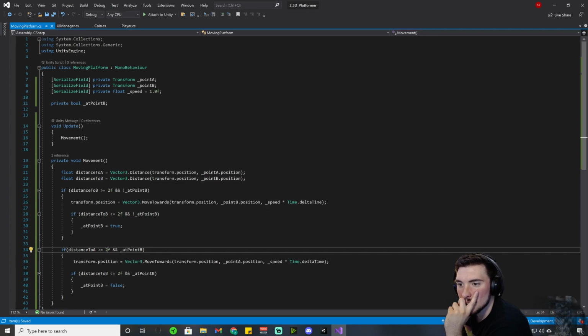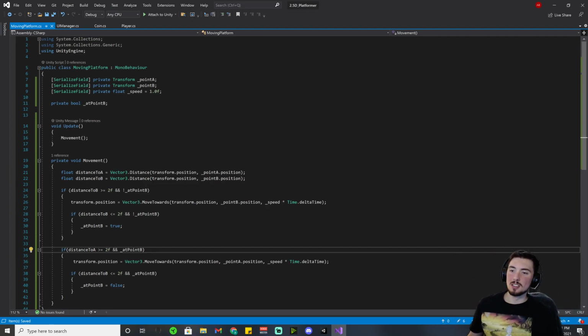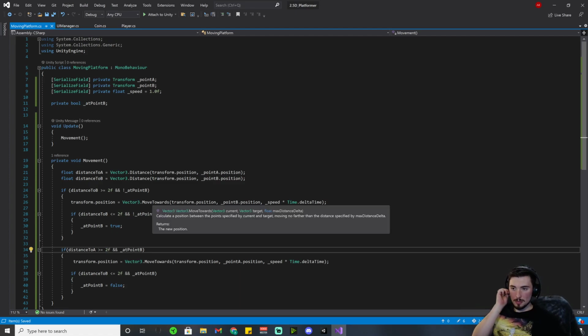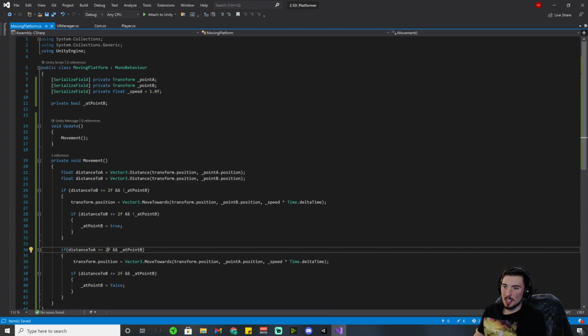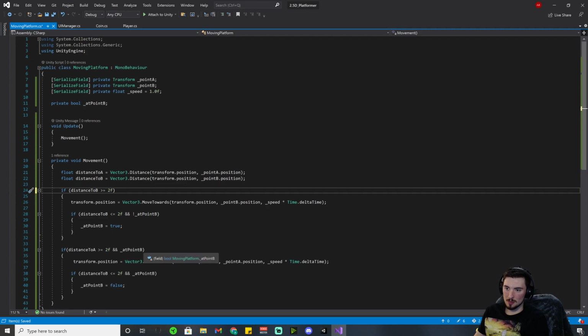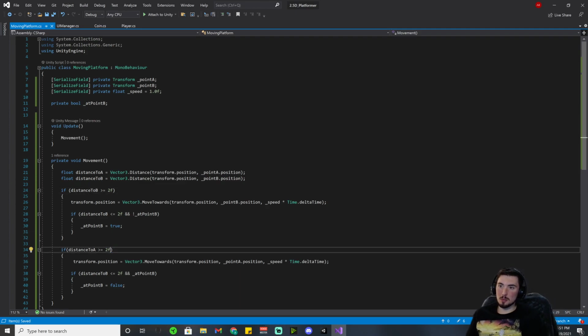If distance is greater than or equal to 2, then and not, maybe we should say take this away, so it doesn't prevent it from continuing to move.